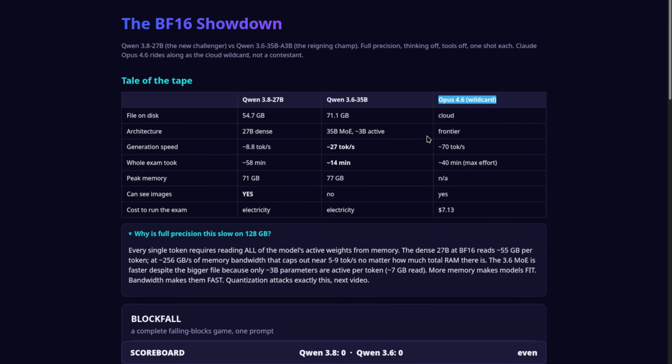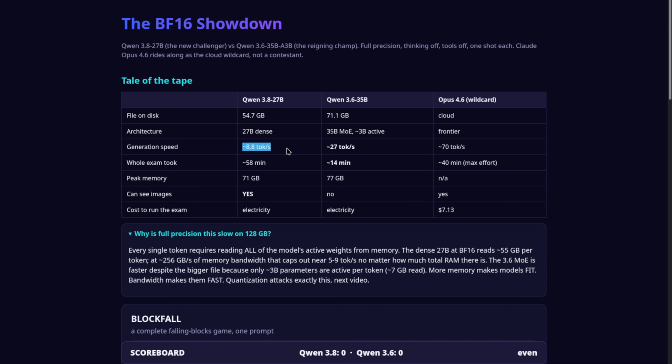So the first question when you see this table is, why is Qwen 3.8 27B so slow? For most people, 8 tokens per second is effectively non-usable. And I actually did get a comment on the previous video where someone mentioned that it is excessively slow. This is like a user error, right? This is me configuring an environment with the model without any lower quantization. This is as raw as it gets in terms of tokens per second on my specific build. There are optimizations we can make.